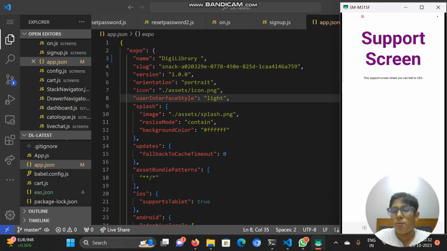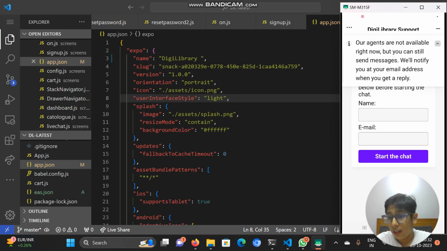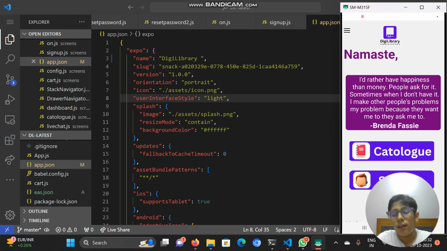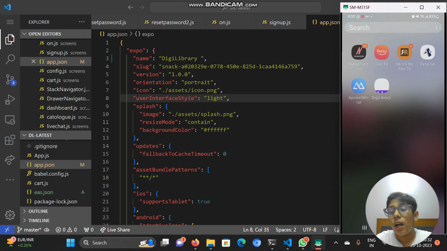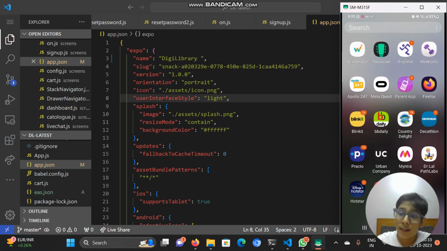Now this is the support option. Say your book doesn't arrive, say you want a refund, say something else. So you just click this blob right here and you immediately get connected to an agent. You can even rate an agent. If the agents are not available, you just enter your details and you can get a reply pretty soon. You know what? Even if you're dissatisfied with that product, you can go to Facebook, search DigiLibrary. And you can find a product page in which if you click messenger, it will automatically send us an email through the live chat ticketing system.